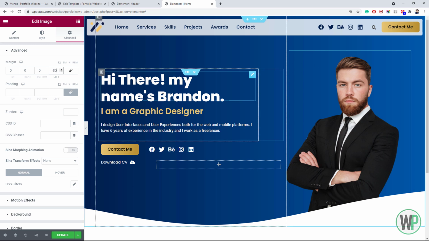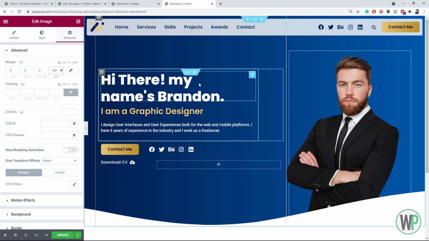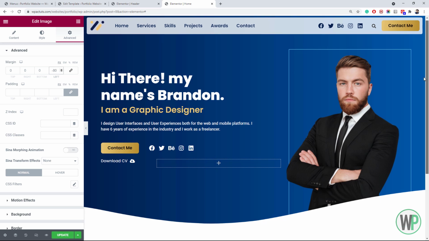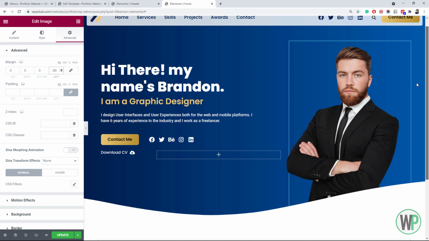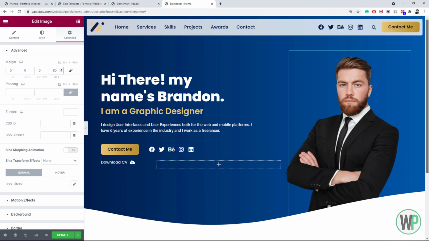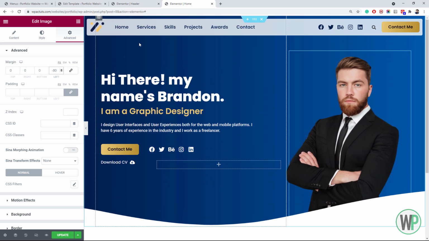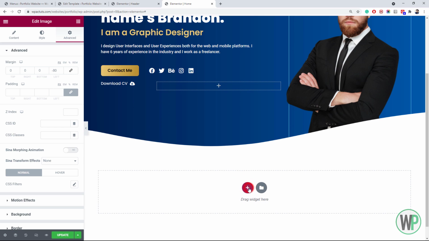Okay, now we have completed the featured area of our portfolio website with the header design, and we will adjust the responsiveness and some animations at the very end. Let's just complete the main design first. And moving forward, the second section for us is the services section. Create a new section.